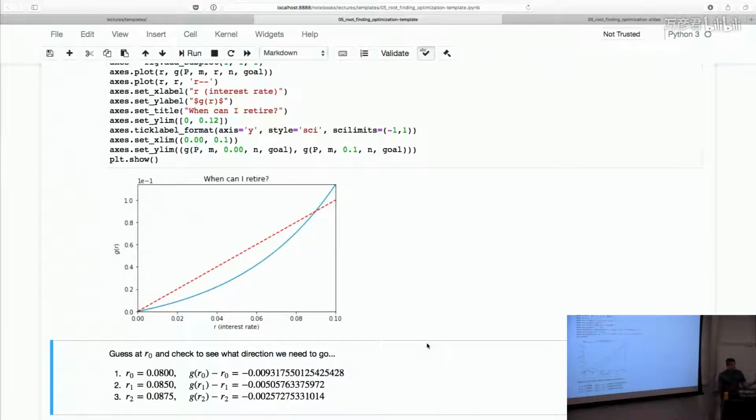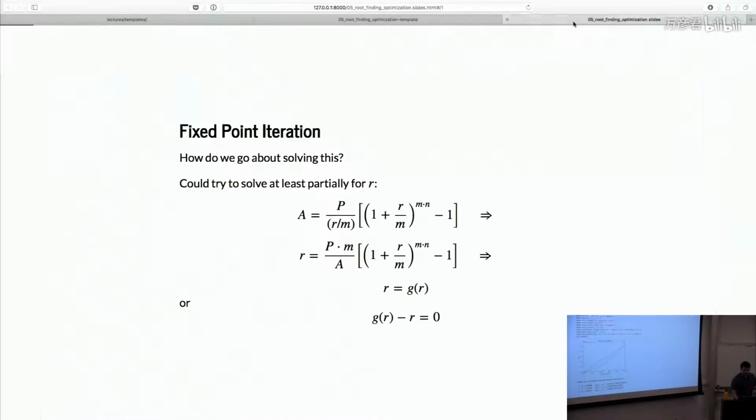Okay? So now we have a different problem. We have 2 roots of this function, basically, right? We have one at 0 and we have one at 0.08. The one at 0 is not so useful, so we will throw it away. But we do need to keep in mind that there are now 2 solutions to this problem the way we've done it. Okay? And there actually were multiple solutions before. They were for values of R that were actually negative, which doesn't make sense in our particular case.